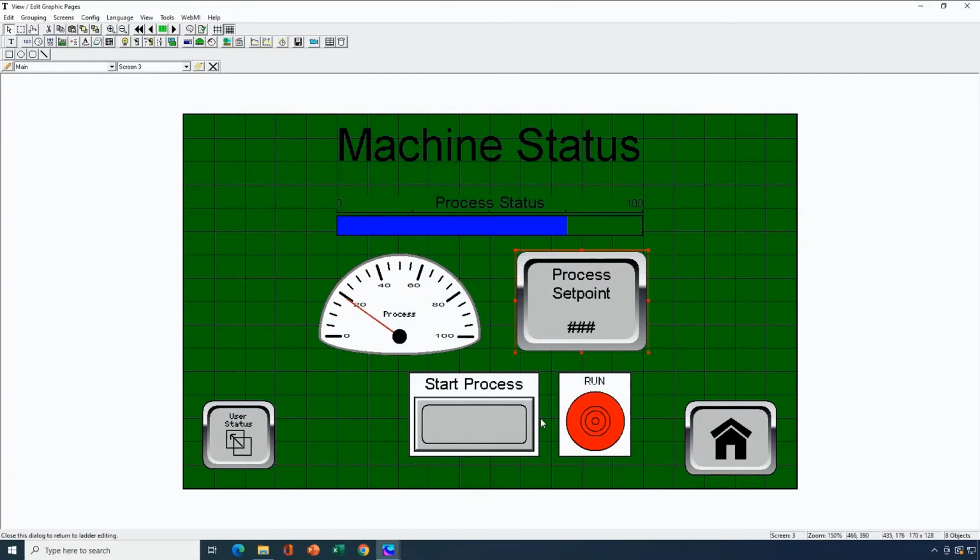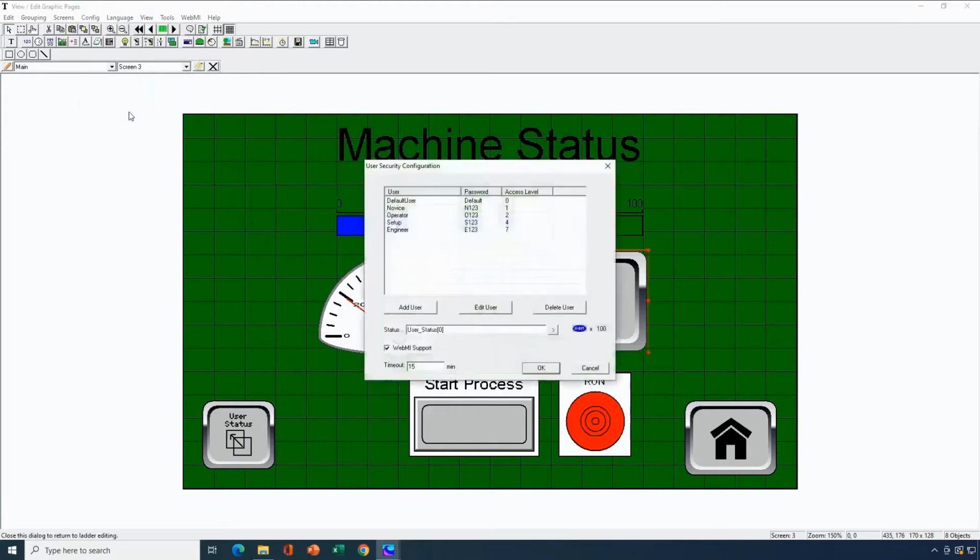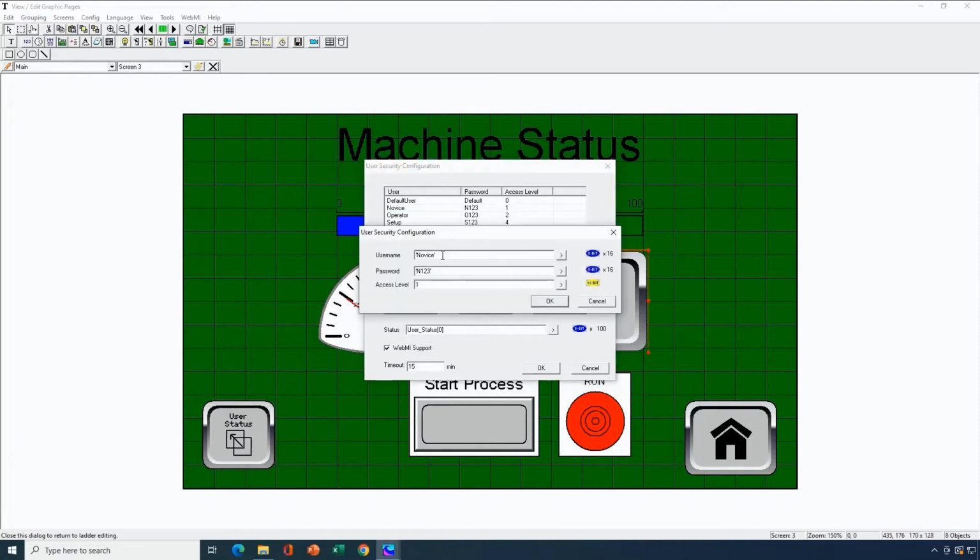Next, let's take a look at entering in user credentials. So staying in the graphics editor, we'll go to the config menu, and under user security configuration, here I've entered in a small number of user credentials. I have 4 user credentials as well as the default one. Editing them is very simple. You either hit the add button or the edit button, and you can type in the username and password, which are alphanumeric fields, and you can also input the access level. Again, I recommend you hard code those in, and therefore you need to put them in between these single quotes. And again, they're alphanumeric strings.